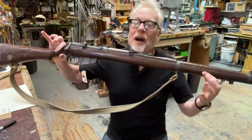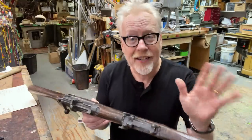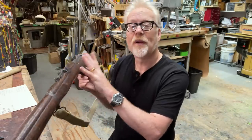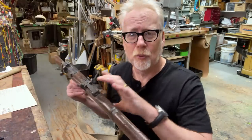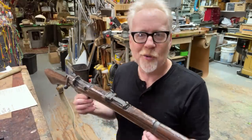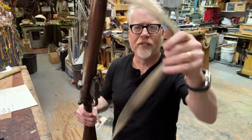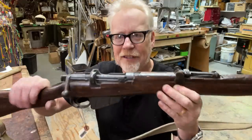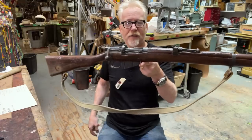Suffice to say, running around with something like this is a lot safer than running around with the real thing for all sorts of reasons. I don't know if these Enfield rifles were specifically made for Dunkirk or whether they were rented and came from Baptiste or Simon Atherton's shop or wherever. But I was able to pick this up for a pretty reasonable deal on eBay, and it is a terrific addition to my collection. The only metal on it are these little welded pieces for the strap. Every other thing is monolithic — I can feel that it is a skin coat of urethane filled with foam. The whole thing weighs about one pound; I can support it on one finger.